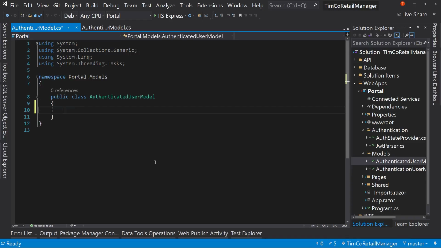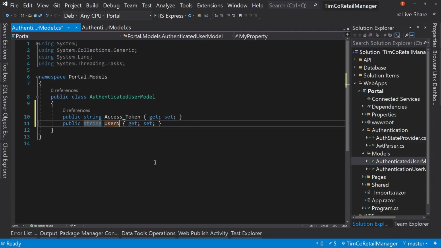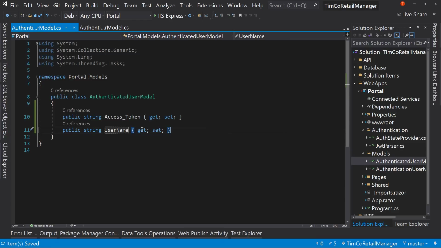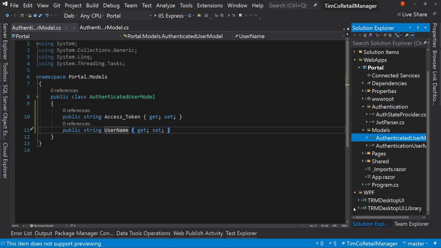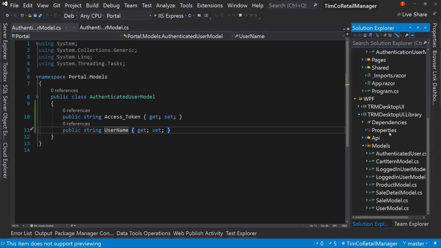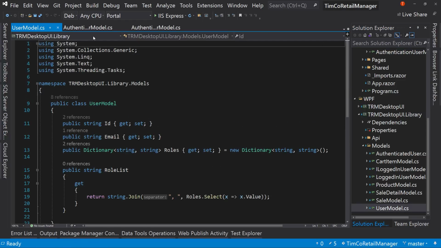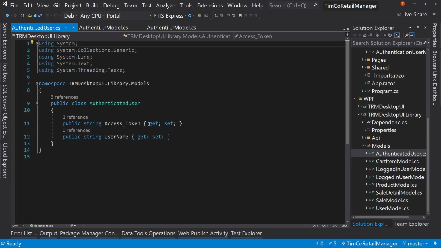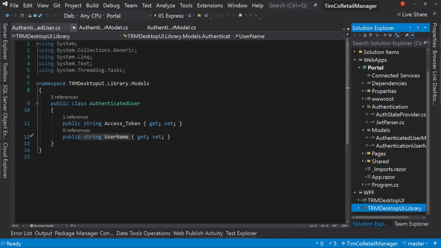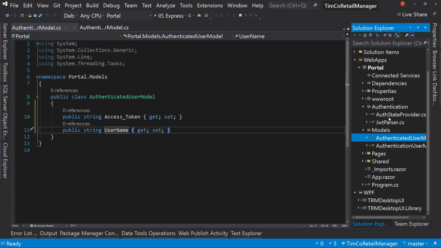And we know we have two return values from our API based upon testing. String AccessToken and string Username. These are the two things that our API will send to us. All right, and we know that because we've done it before. We've done it in the WPF project. In fact, if we go here in our models, I believe it's in here somewhere. We would have AuthenticatedUserModel. There we go. AuthenticatedUser gets the access token and username. So same thing in our library for our user interface, which is WPF, is what we're using in our interface for our Blazor WebAssembly project.